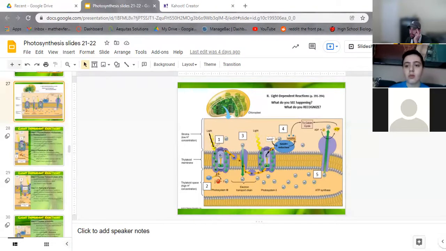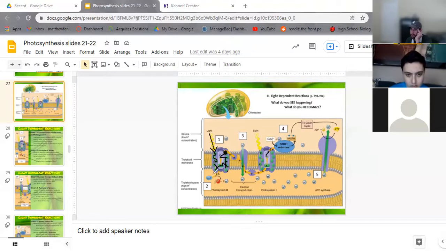Step 1 is the light energy hitting the photosystems here. I'm specifically only going to point out the light hitting photosystem 2. This is photosystem 2, the one that the arrow is pointing to. Even though it's the first one we're going to look at, it's photosystem 2 because it was the second one that was identified. So photosystem 2 is the first one. Photosystem 1 is the second one. So light energizes electrons in the photosystem. It hits the chlorophyll, that's what the green little balls here are. It energizes electrons in those chlorophyll pigments, and because they're super high energy, they're able to bounce around and find their way ultimately to some electron acceptors here.